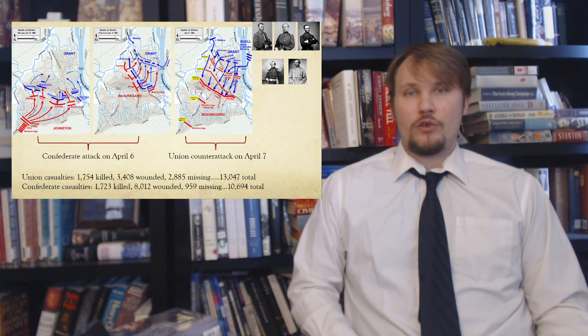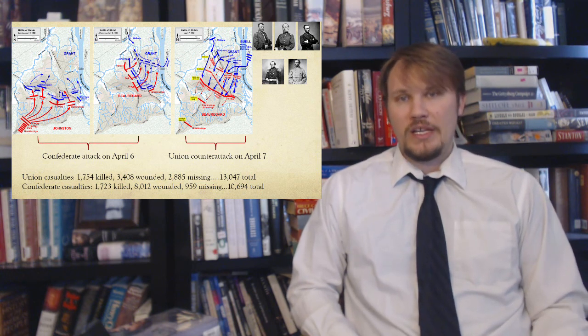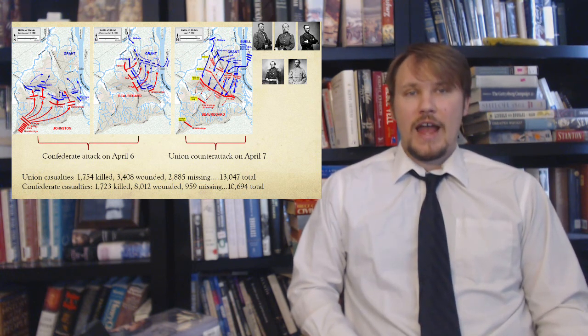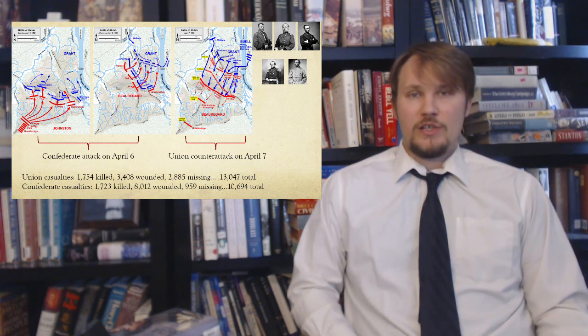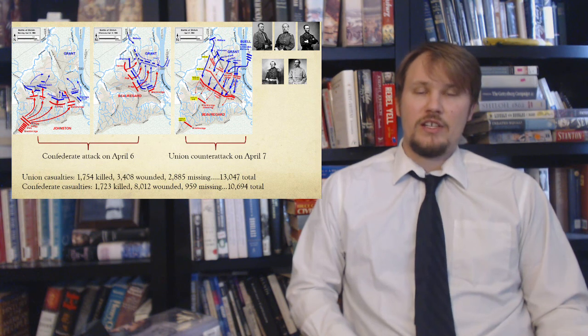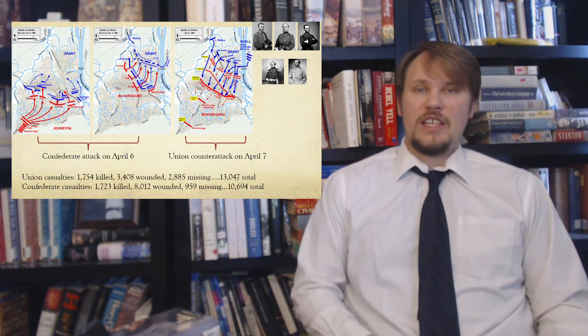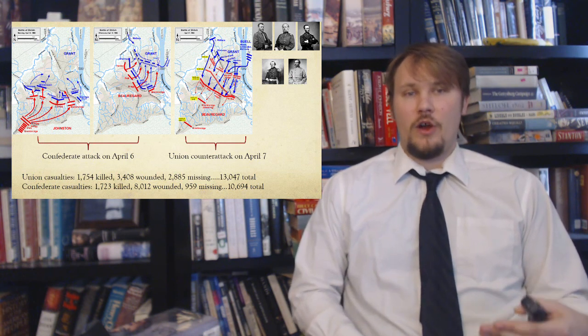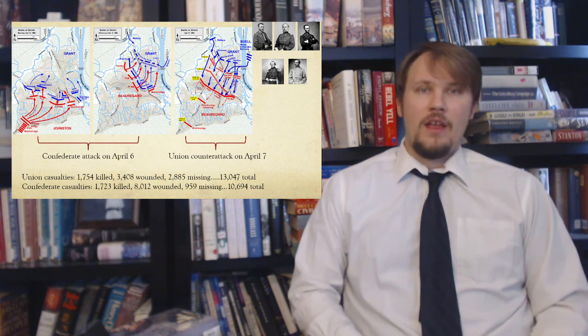On the second day of battle, Grant was reinforced by Union General Don Carlos Buell, who had been making his way from Nashville with his large Union army. The Union armies then counterattacked and drove the Confederates out of Tennessee and back into Mississippi. Casualties were very high. The Union forces suffered 13,000 casualties, and the Confederate forces suffered 11,000 casualties, so 23,000 total casualties on these 2 days of fighting. These numbers shocked the nation and made the nation aware that this would not be a quick war. It was going to be a long and bloody war.